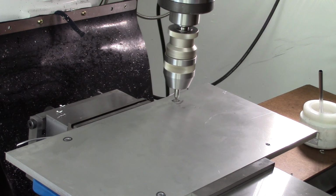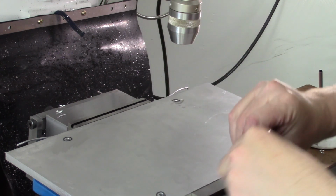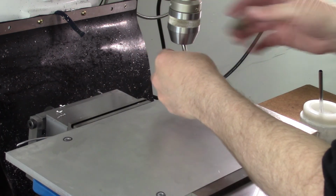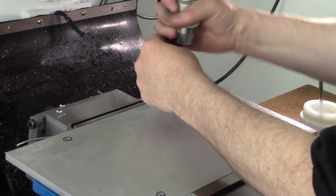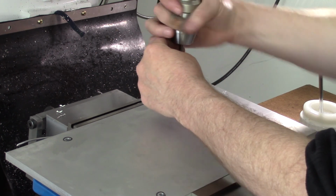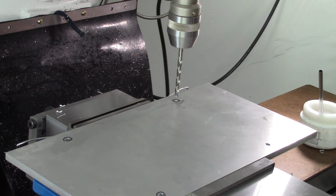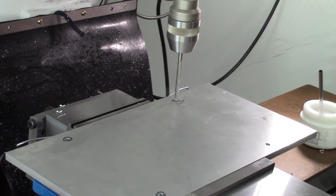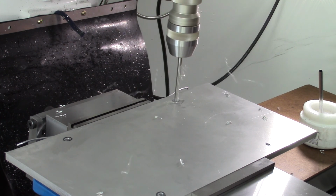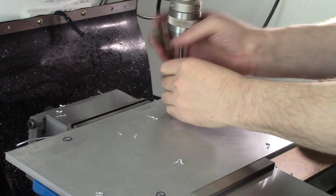So drill the last hole and make sure it's going to fit before we move the vise. You know, it's not a big deal. I just got to tram it in, which I've already done once today because I had moved it for something else. Alright, let's see if it fits.